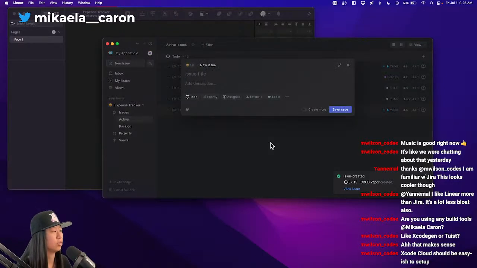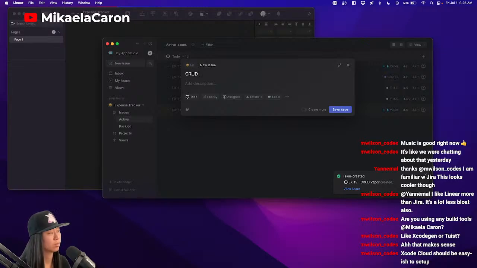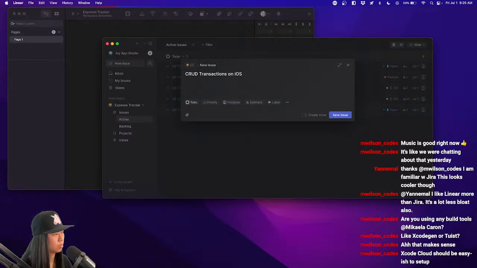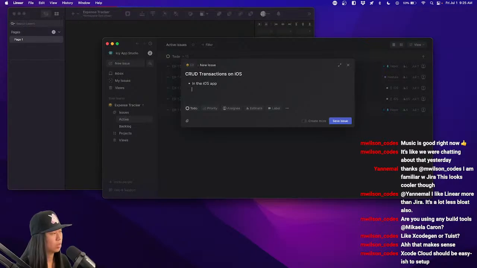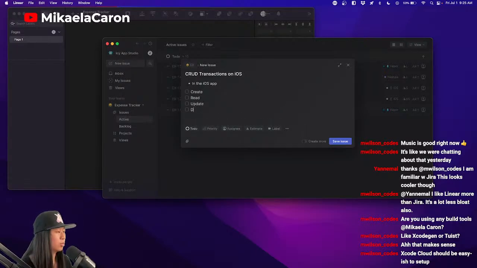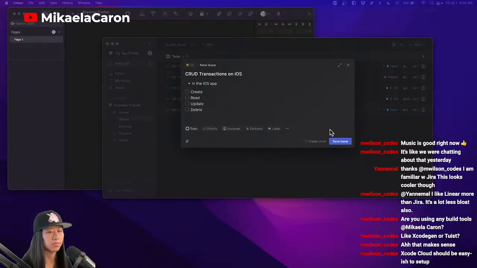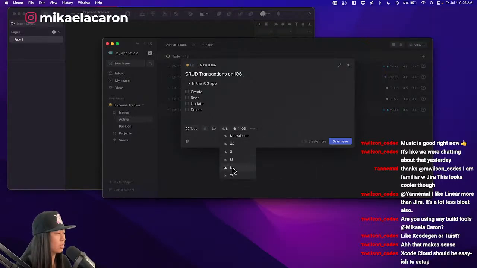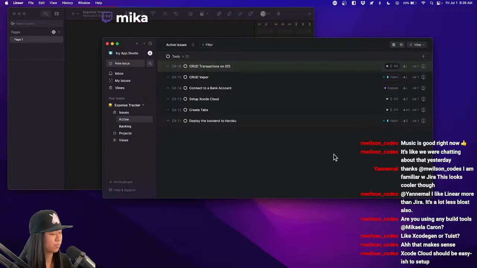We'll also need to do CRUD on the iOS side, for transactions on iOS. In the iOS app, we'll need to do create, read, update, and delete. Let's go with iOS, and let's say large again, because we don't really know.